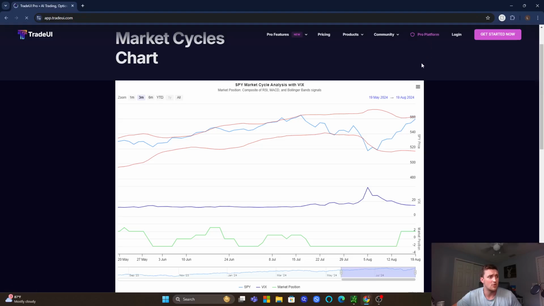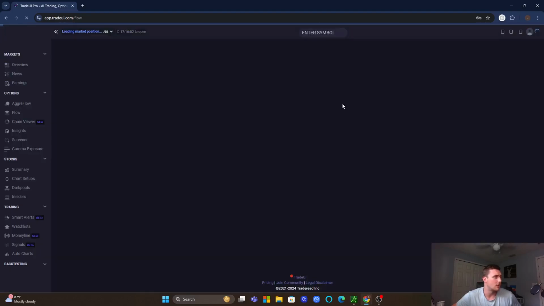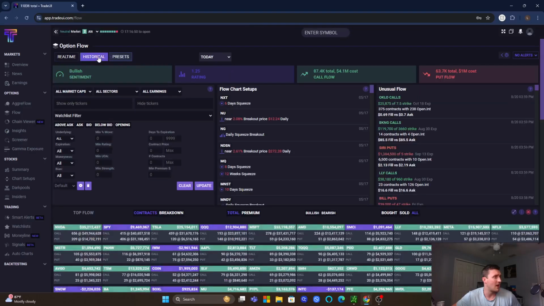If you want to, you can also go to your TradeUI account if you have one. And if you look at this number right here, this actually tells you what the overall market sentiment position is. So right now we're at +2, telling us that we're a little overbought right now. The market is at $558 a share if you reference the S&P 500. So it does line up in real time with that tool.